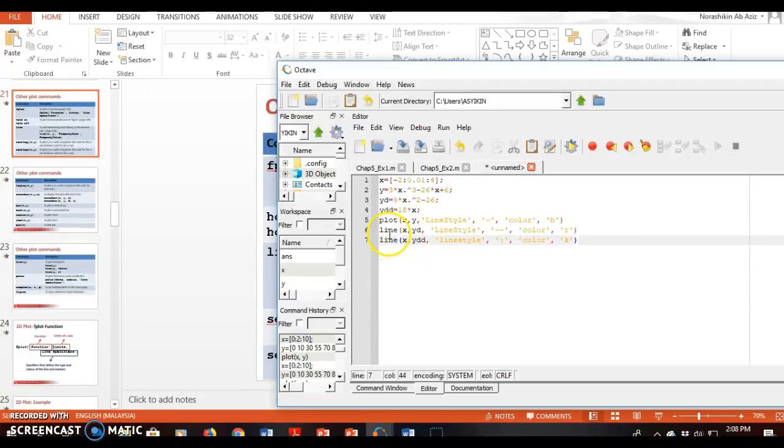So this coding line will add the respective line, another line respectively. Right? So you need to have a different code. Okay, first line code for XYD, and then the second line code XYDD.